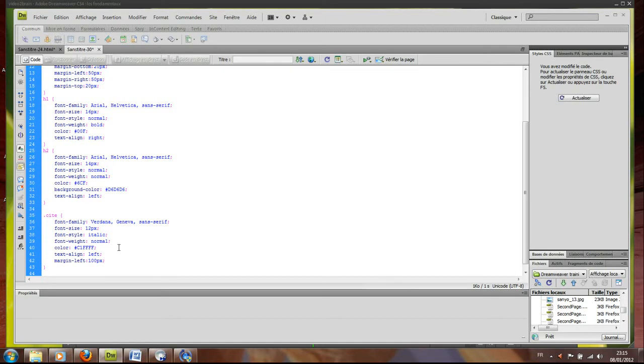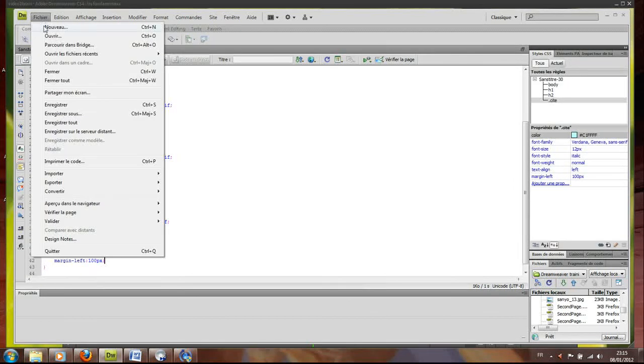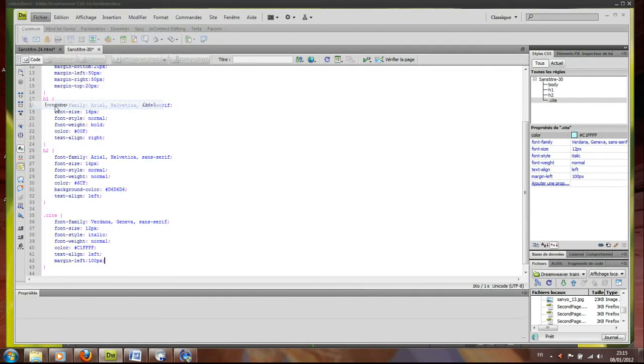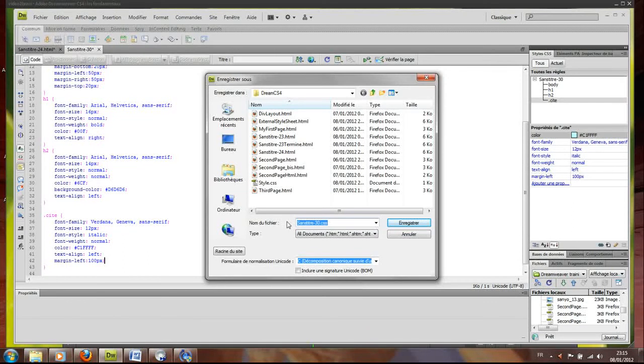So now I defined my style sheet for the page body, the titles, the intertitles, and for the citations. We'll now save this file using the File menu, Save option.